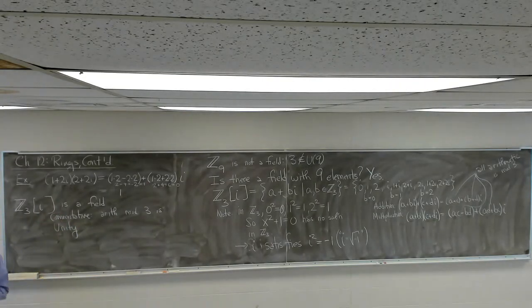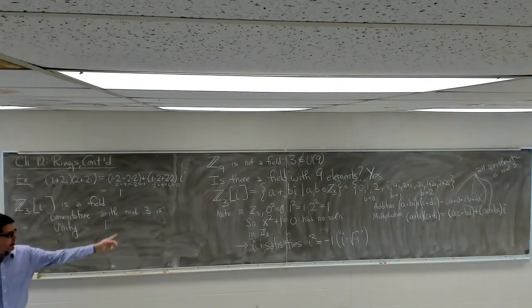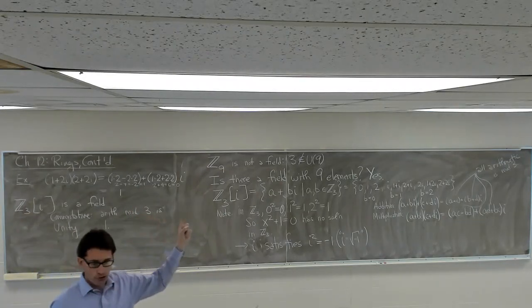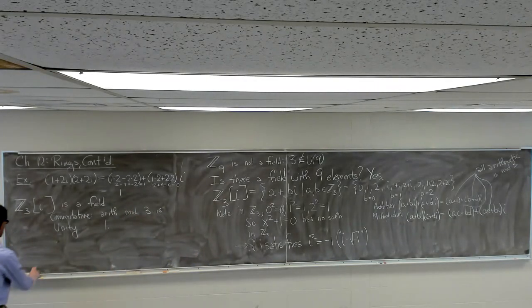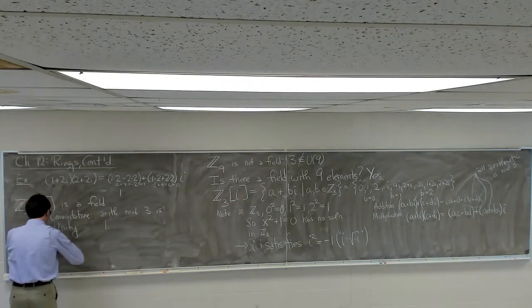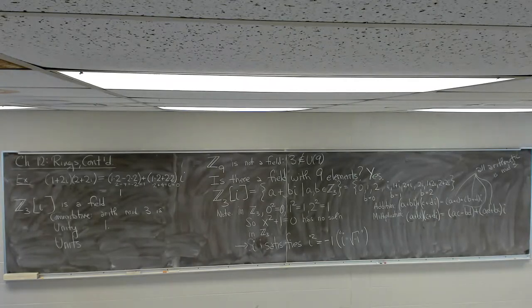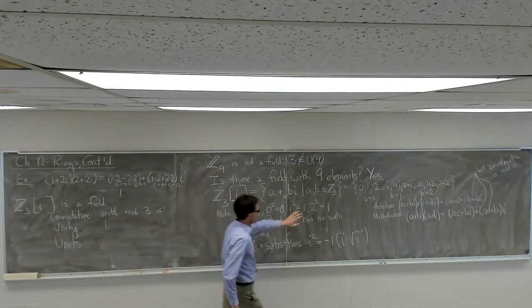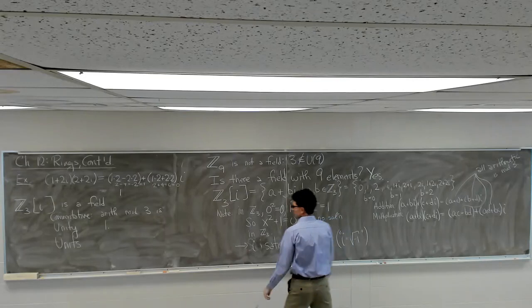The unity here is, and you can see it through these rules, just 1. So the integer 1 mod 3 plays the role of the unity here. And then the last question, and that's really the key one, is that of units. Remember, to be a field, all of the non-zero elements, in this case each of these 8 things, has to be a unit, has to have a multiplicative inverse.